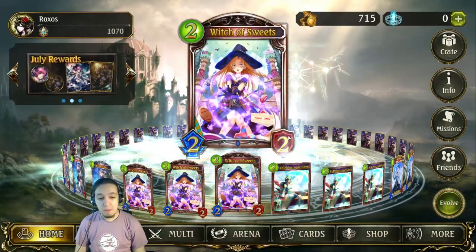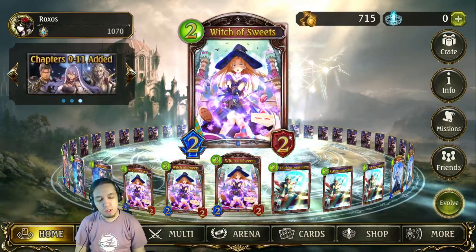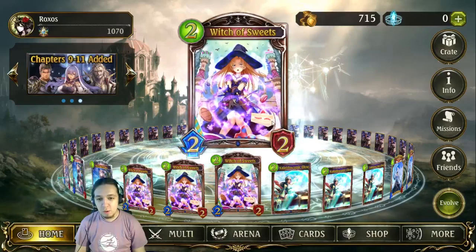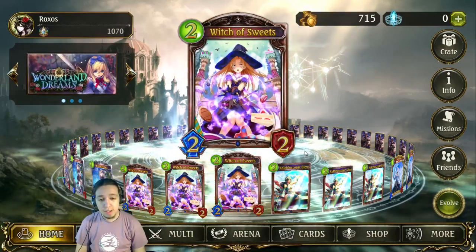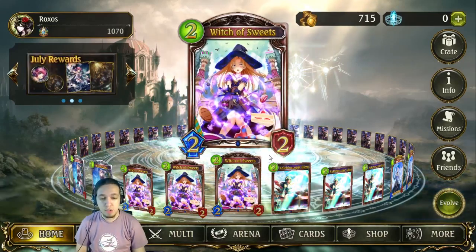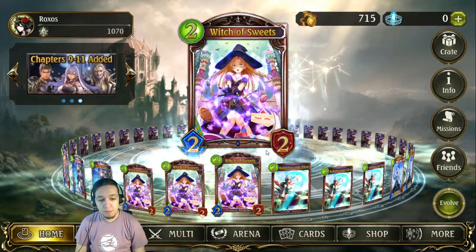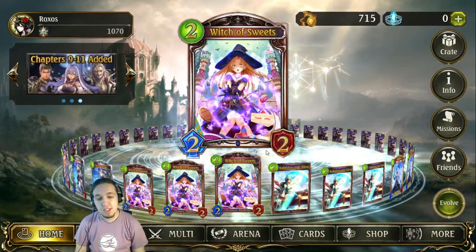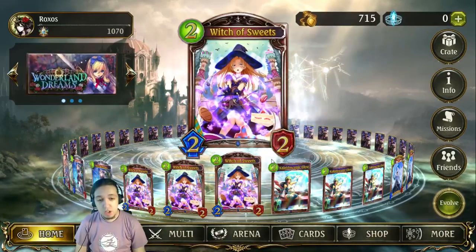Today, I'm bringing you the first deck list of this expansion, which is, of course, Wonderland Dreams, right? How could we have forgotten? The expansion has been out for exactly 2 weeks right now, and I think that's the perfect time to say that the meta is pretty much stabilized, that we won't be having any big shifts in the meta, and that blood and neutral decks will still dominate.